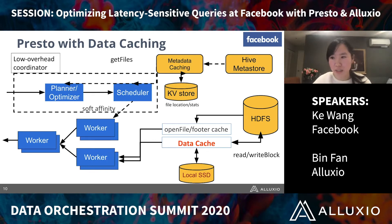In this new architecture, we have data caching on each Presto worker and store the cached data on local SSD. One of the critical pain points when any distributed system tries to do caching is node affinity. If there's no node affinity, the cache hit rate will be low, and there will be not much point in doing caching. That's why we introduced the soft affinity scheduler.